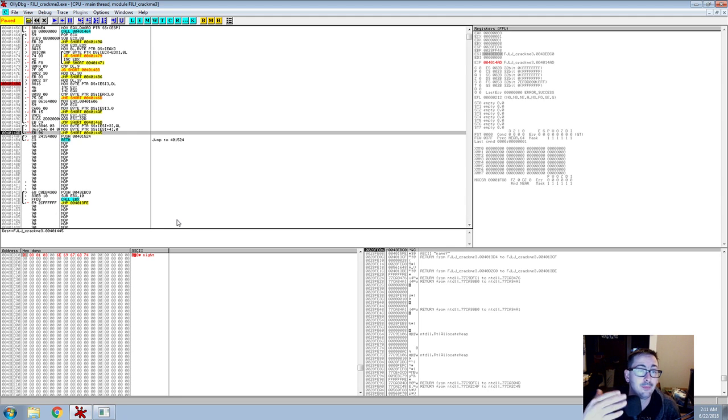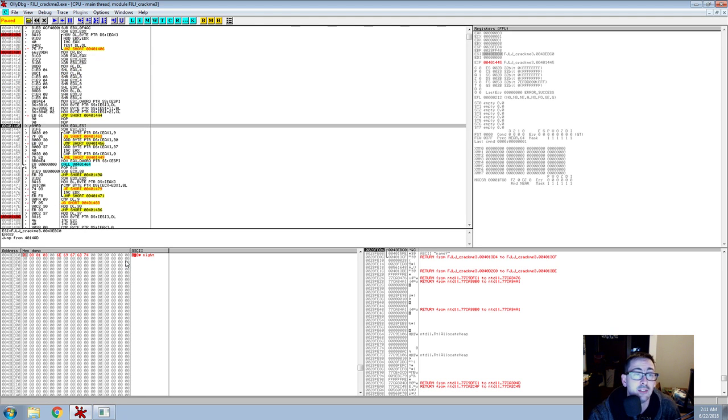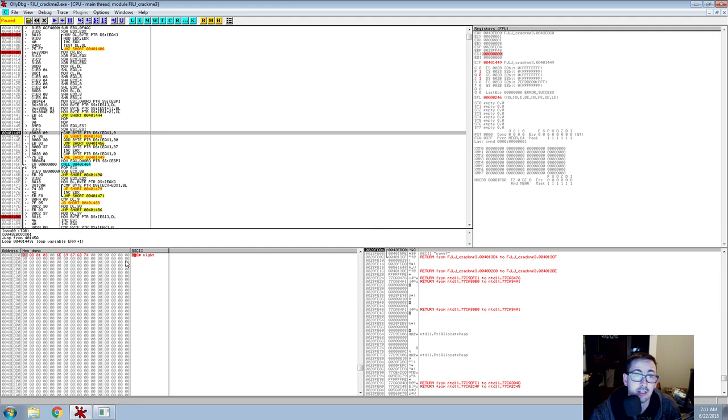Okay, so we've got that string of 1813 written down here, but now it's going to convert those to the printable ASCII, and to do that it's going to need to know whether it's a number or a character.